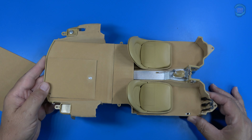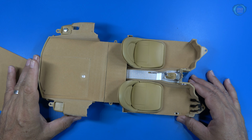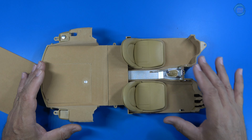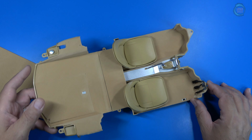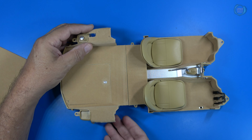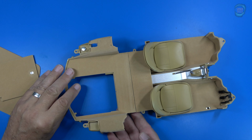So of course you need to take your interior and disassemble it, and then this is the complete interior after stage 10, so we only have 2 stages left. And you need to take your front seats off, the center console off, the brake pedals and throttle pedal assembly, and of course take off your wheel well covers on the sides. And I took this back part of the car off also.